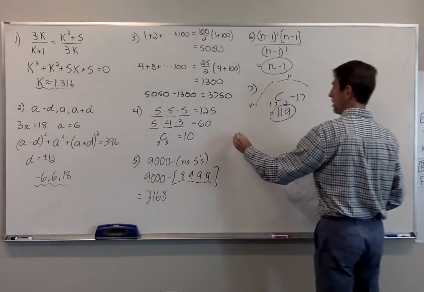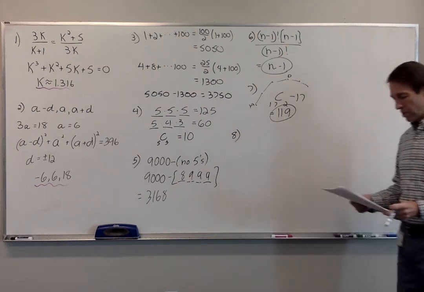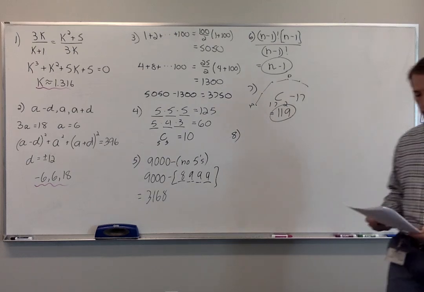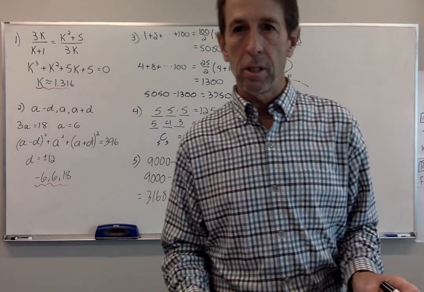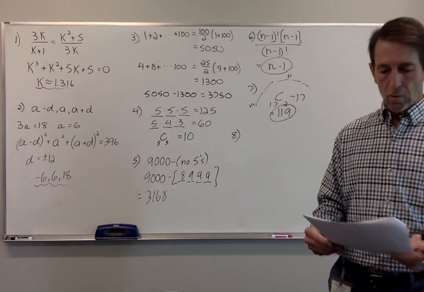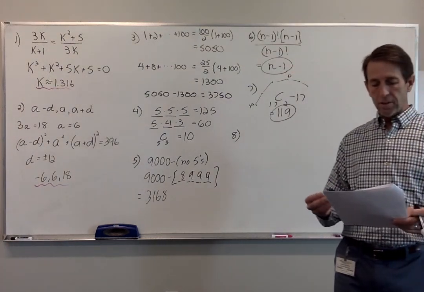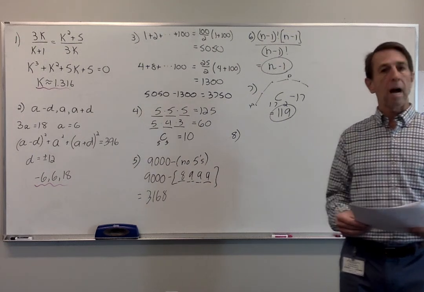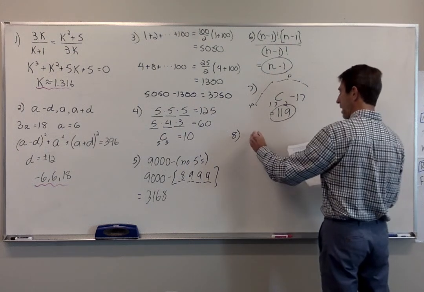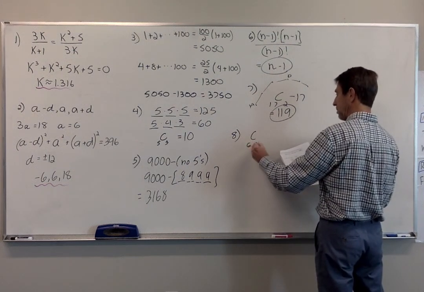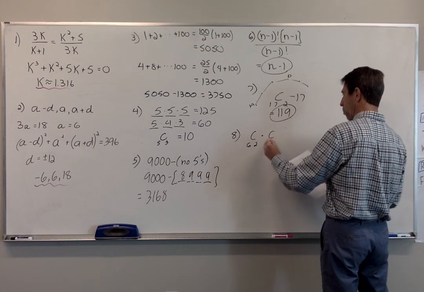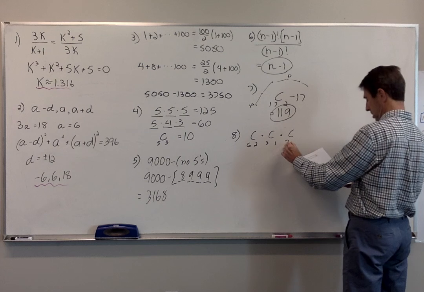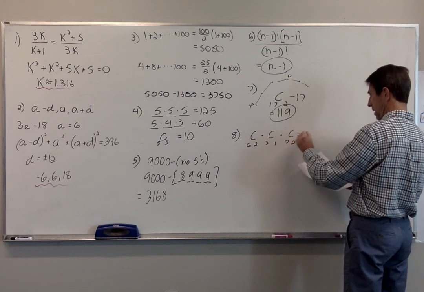Number 8. I've got a feeling I'll get some pushback on this, but we'll talk about it first. In number 8, we have a committee of 5 to be chosen, and we have 6 doctors, 3 dentists, 7 others that are, of course, neither doctors nor dentists. We want 2 doctors and a dentist. Well, for part A, I want 2 of the 6 doctors. I want 1 of the 3 dentists, and the rest of them have to come from those 7. And that's 945.